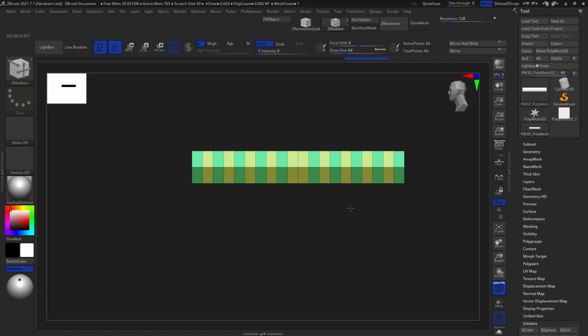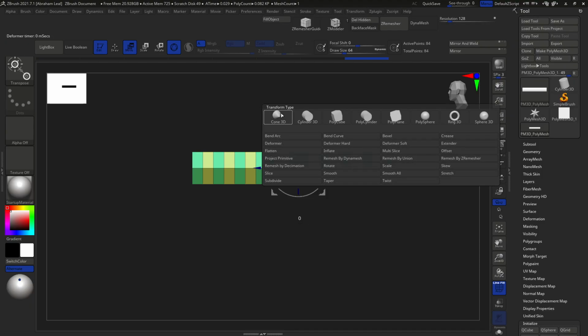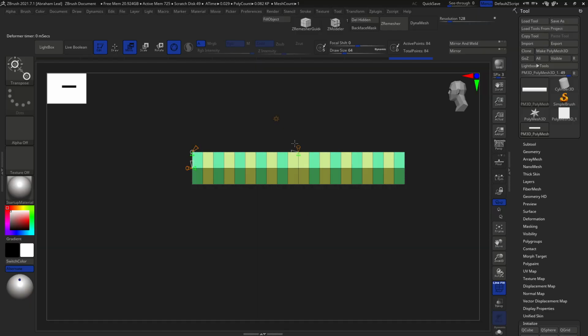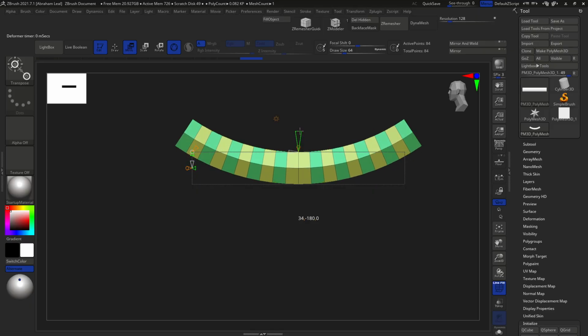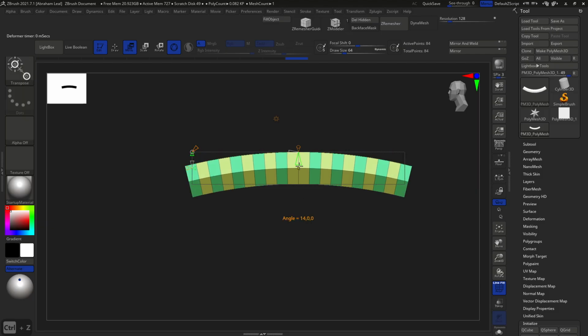Sorry. So the way we're gonna bend this is we're gonna use a very nice tool here inside of the little gear that is called the bend arc. All of these are transforms, different types of transforms that you can utilize for your meshes. I would strongly recommend to go either to the documentation or just try it yourself with each one of them and see how they work. I'm going to be using the bend arc, and the way the bend arc works is depending on which little cone you select, you're going to be creating a little bit of a deformation. So for instance, here I can deform downwards, or I can deform upwards like this to create again a curvature. And the cool thing about this is I should be able to mask this out.